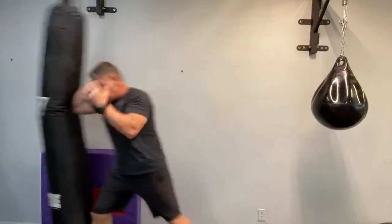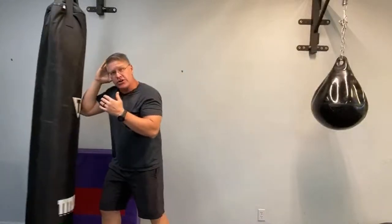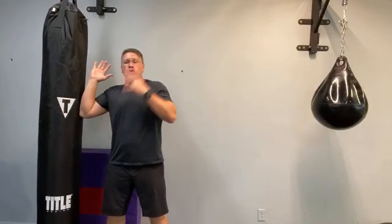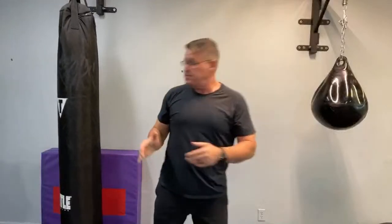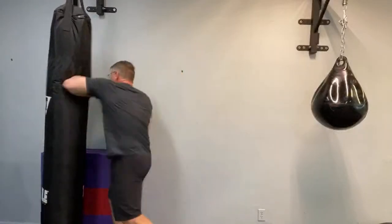You have to stop an assault. Stop a violent assault with a stick or without a stick. Stop a violent assault. He has a stick, he has a knife, he has a weapon. Your hands here, drive. Once you enter and you've made contact with his body, you've taken away his ability to do this. But he's got that knife, he might start sticking it in you, and it's gonna happen really fast. So you're not gonna stay here. You're not gonna do one and done. It's not one strike and over. No such thing. Sniper rifle, yes. With this, no. It's the next elbow.